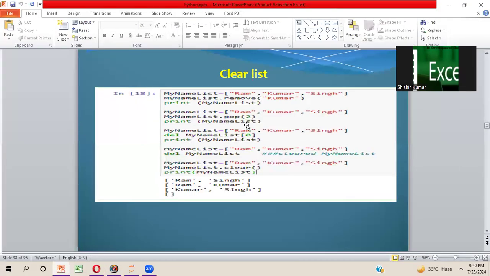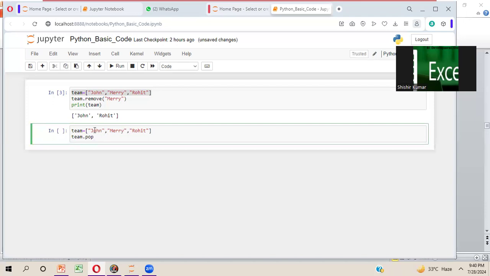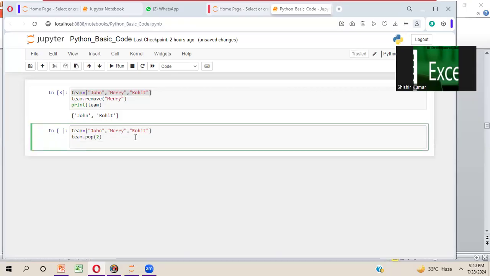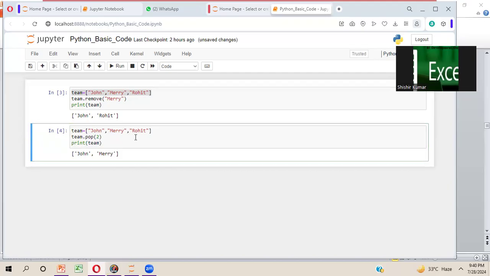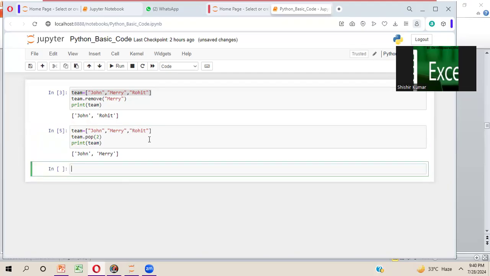The index number will be 2. 2 means what? 0, 1, 2. So if I pass index number 2, then Rohit will be removed. Now you need to write print, then team. Run it. See here, John and Mary are available. Rohit is removed.